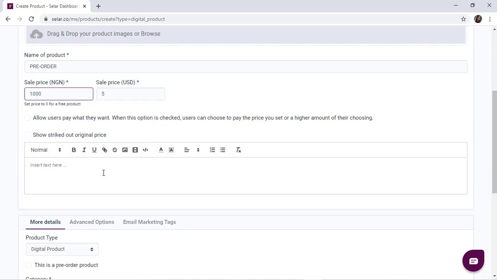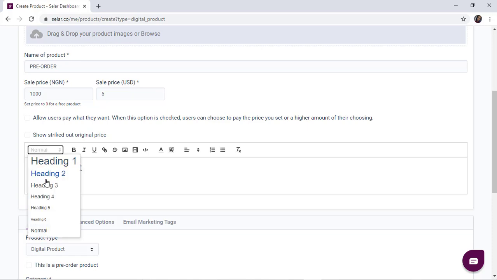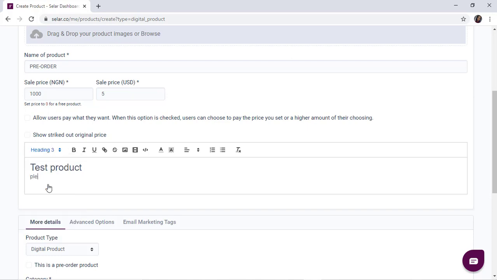Now go ahead to fill out your product description, and you really can be creative with this section. That is, you can highlight, underline, and even embed links to text in this section. You can even add a heading. You can add a smaller heading. You can even change the color of the text to red. Okay, you can even make that bold, italic, or whatever thing you want it to be like.